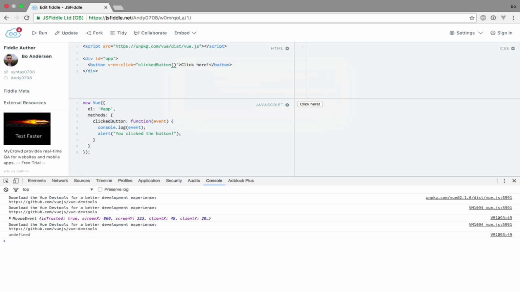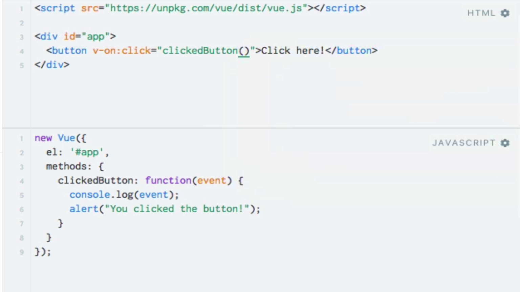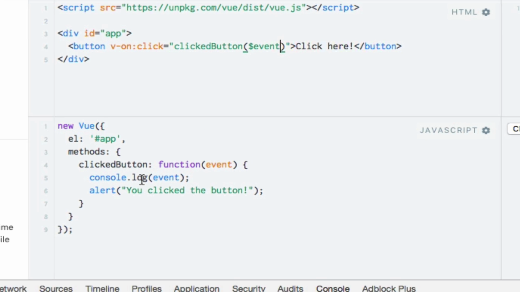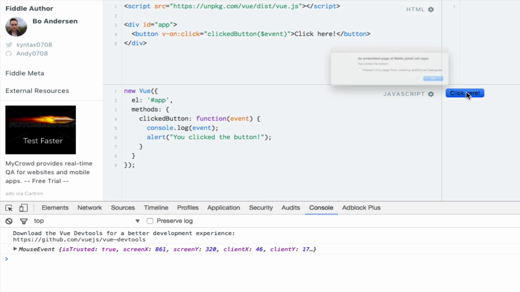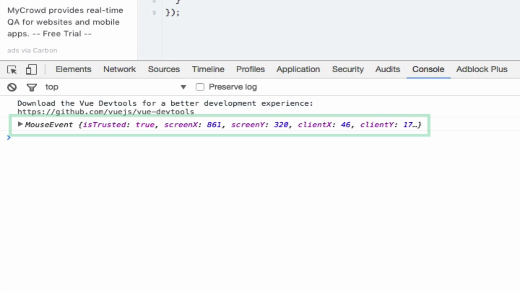But what if we do want to access the event object within our method? Vue JS allows us to specify a special argument named $event, which ensures that the native event object is passed as an argument at that particular position. Adding that between the parentheses should give us what we expect. So I can simply write $event here, and let's just clear the console, run the code again, and click the button. And indeed, we see the mouse event object being output once again.